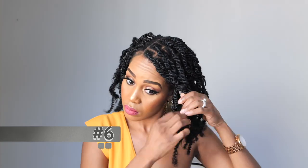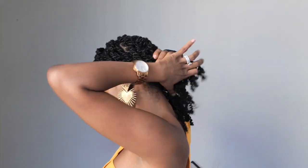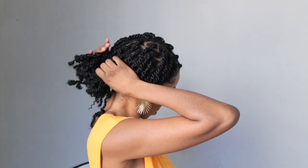Next, you're going to part the hair on the side, then twist and tuck as you go towards the back. Do the same on the other side and have them meet in the back, securing with a scrunchie. This is a nice style you can rock to work — your hair is up, it's not bothering you, and it's really cute.